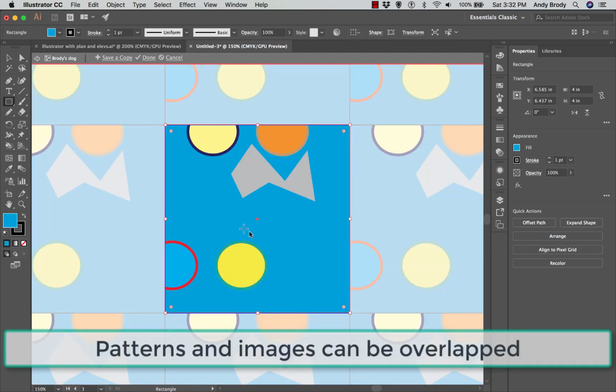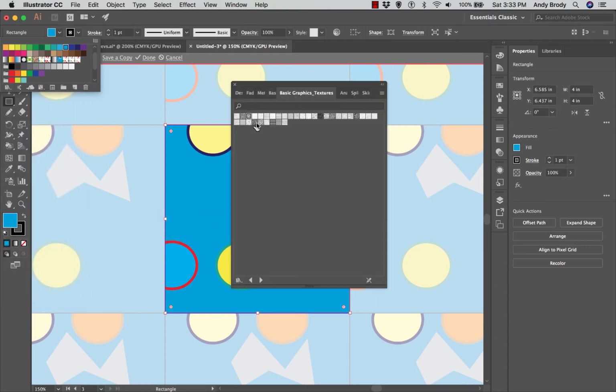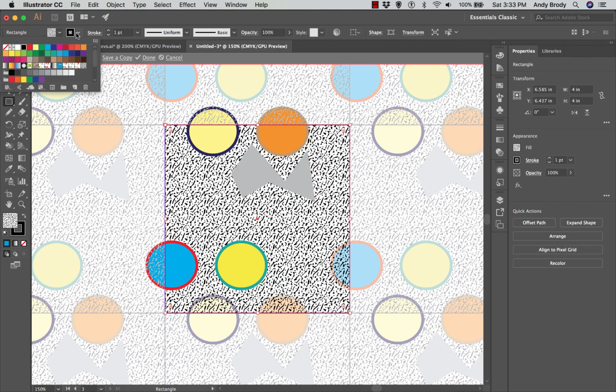So if you absolutely must have this background color, I'll show you what to do. First of all, I'm going to change that color to a pattern, maybe some basic textures here. We'll go with some dots, something like that. And I'll make sure that there's no stroke so that I don't see that repeat.